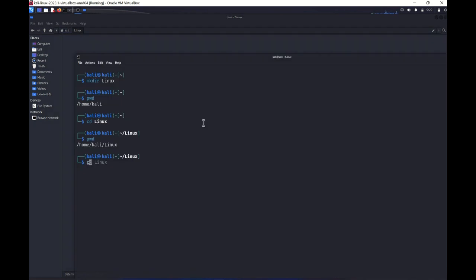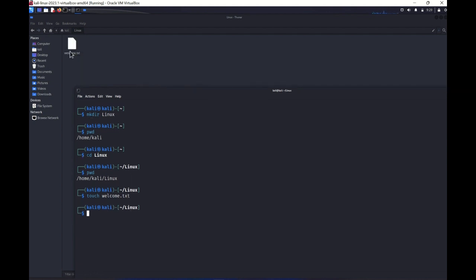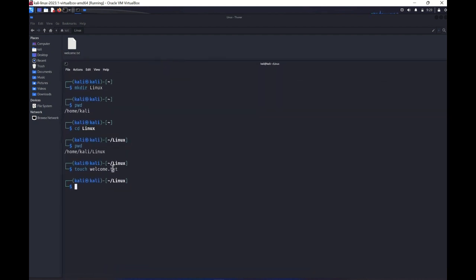Now we will create a new file in here. For that I need to use the command touch, and I'll give the file name as welcome.txt. So it will create a txt file with the name welcome. The touch command is used to create any file with any file extension which you want.